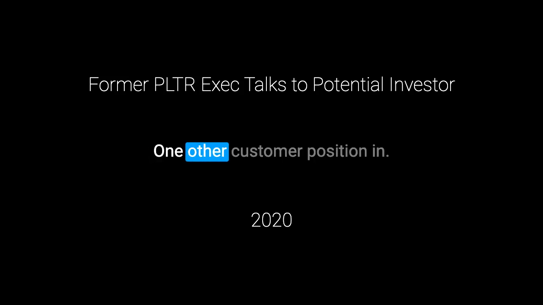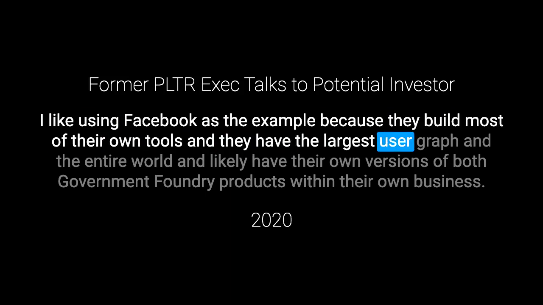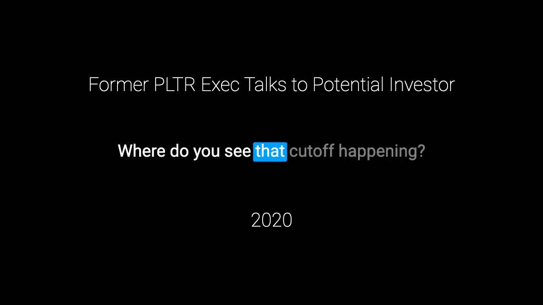Yes. One other customer positioning question. I like using Facebook as the example because they build most of their own tools, and they have the largest user graph in the entire world and likely have their own versions of both Gotham and Foundry products within their own business. Where do you see that cutoff happening?